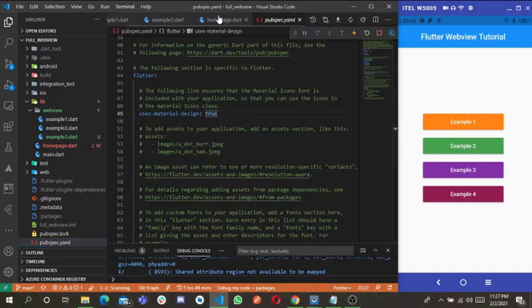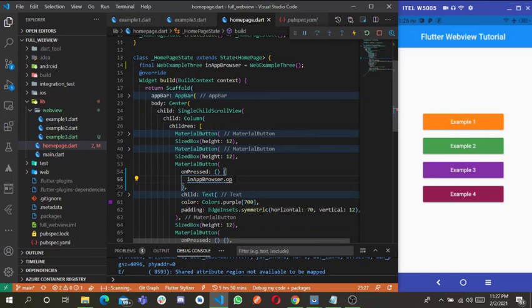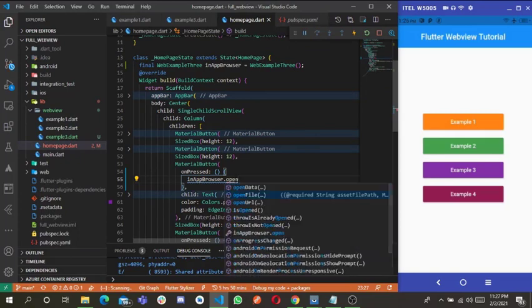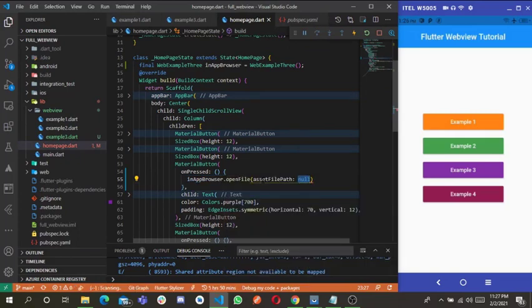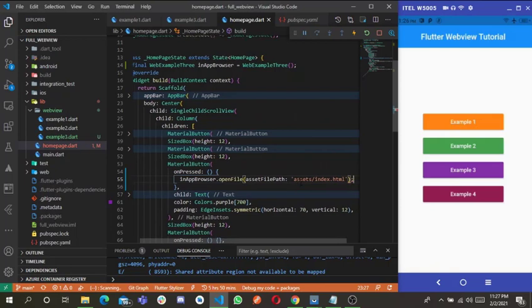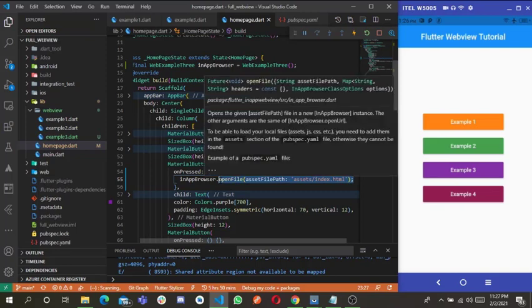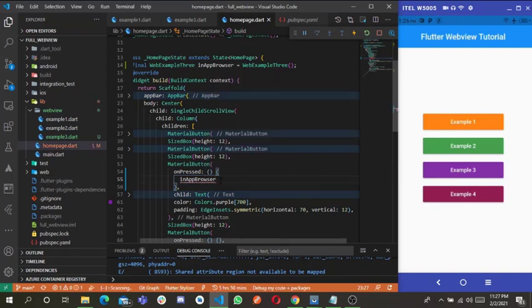Then you can use open file, the name of the assets folder, and the name of the file, text.html, something like this. Then you can open the web page without any internet access, since you already downloaded the web page. That's another very good example. But for this tutorial, we're going to open via URL.